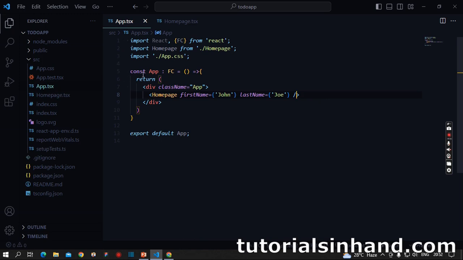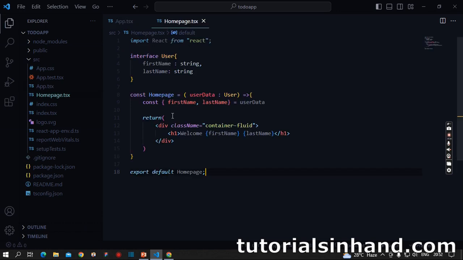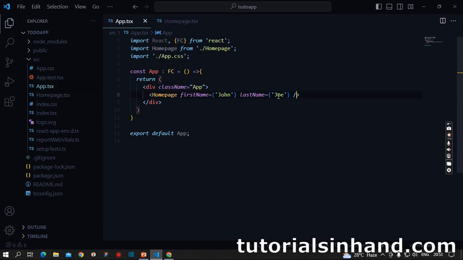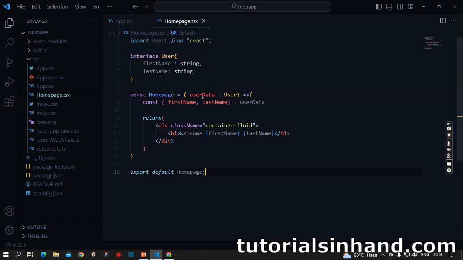So what we are doing here, within the parent app component, we are calling the child component and passing firstName and lastName to it. In the child component, we receive this data and show this on the screen. When you pass John and Doe as the props, userDetail will be an object which will contain firstName John, lastName Doe. And from there we will extract the first name and last name and display that on the UI.